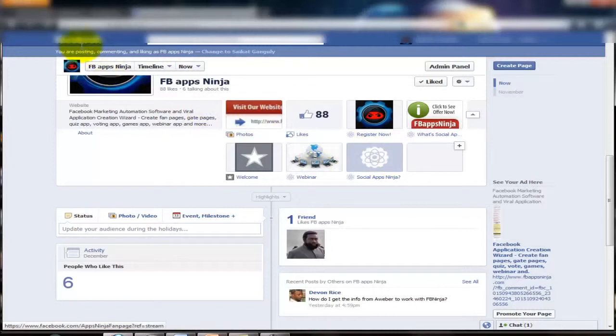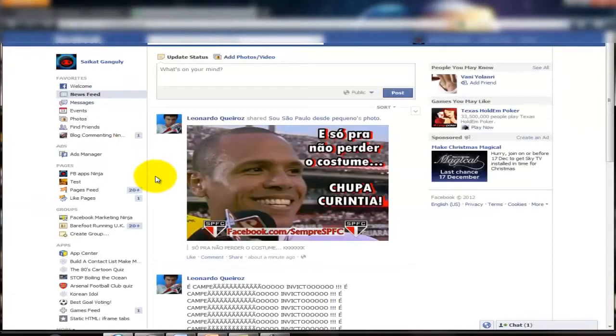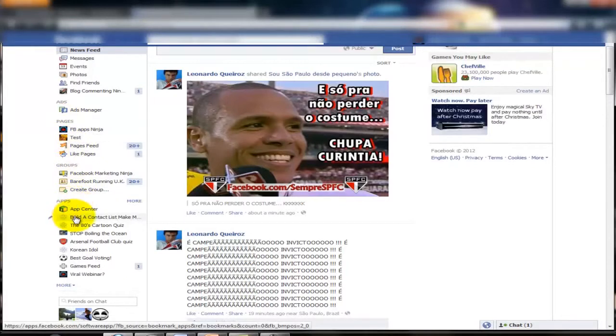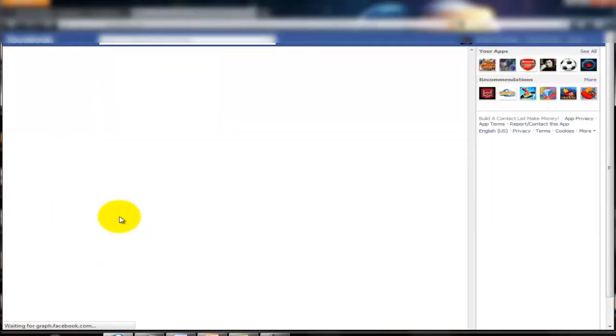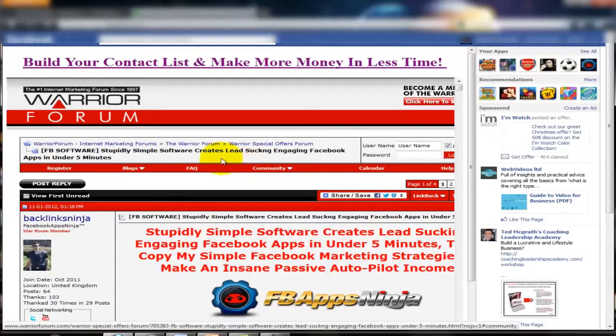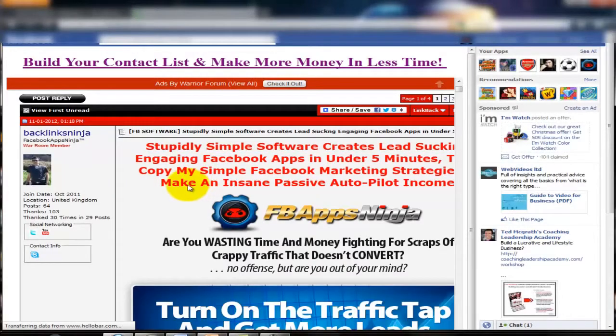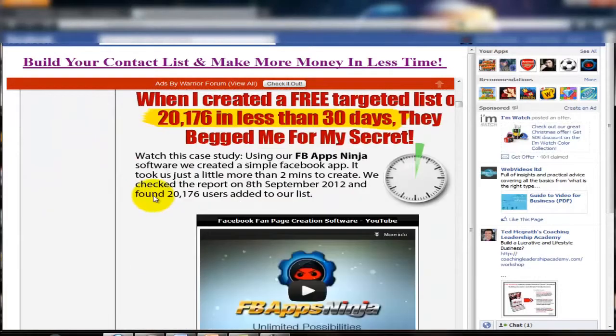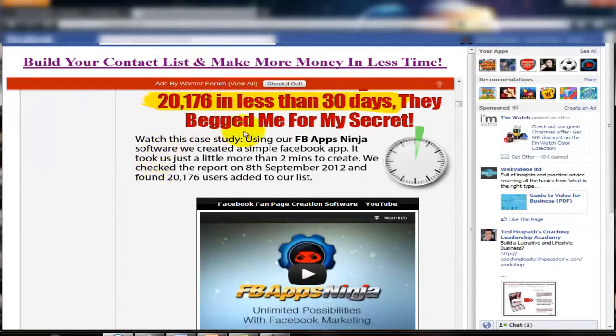Now as for the application, let me go back to my newsfeed and scroll down a little bit. Remember, above here we were at the page. Now if you look down a little bit, over here you have your apps. So let's say I click on the second one where it says build a contact list. If I click on that, it's going to take me to this page, and this is an application, a viral application where you can sell your products, affiliate offers, and so on. You can even have your own website in here within the Facebook community, and that's what an application is. And so those are the differences between an application versus creating a tab within your Facebook timeline.